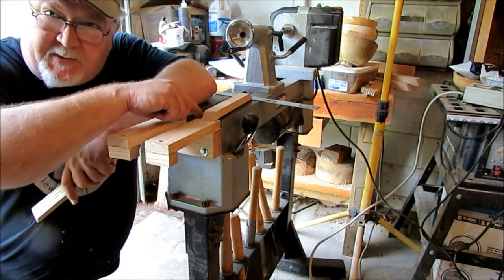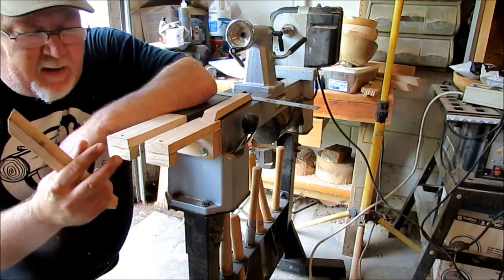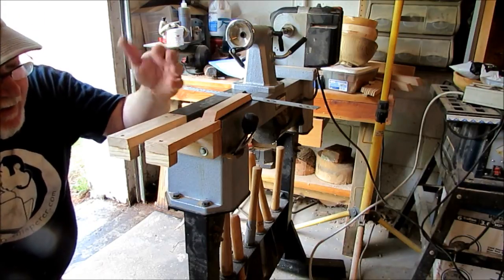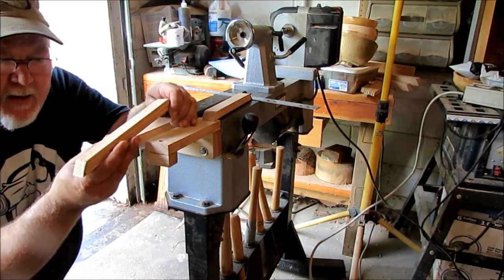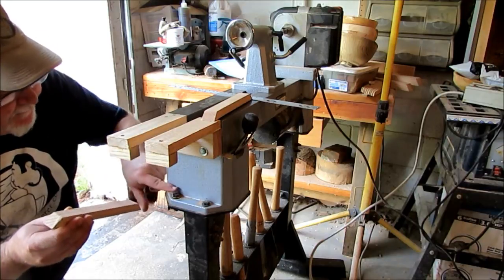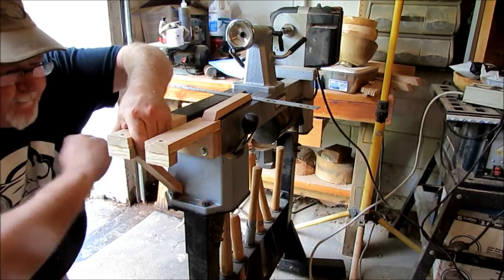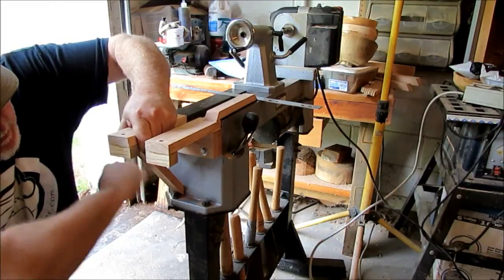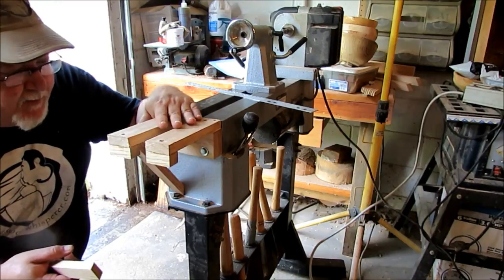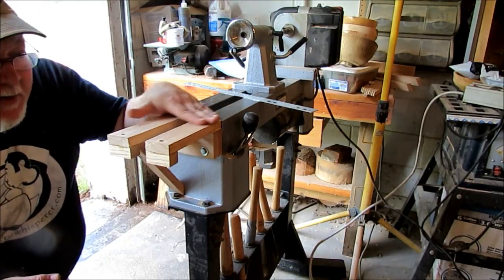I have these mounted. They're up just a little bit and the tail stock will not slide over, so I will sand that down in a second. These little blocks on the end — this may hold up fine but you never know what a lathe is going to do when it starts to shake. So I put little blocks there, took some more scrap and cut 45s on it because this actually turned out to be a perfect 45 triangle. It slides right in here behind the bolt that holds it to the frame — a couple of nice little braces. I'm not going to glue or screw those in, just let them be extra braces. Then let's sand this up nice and smooth so the tail stock will slide over.